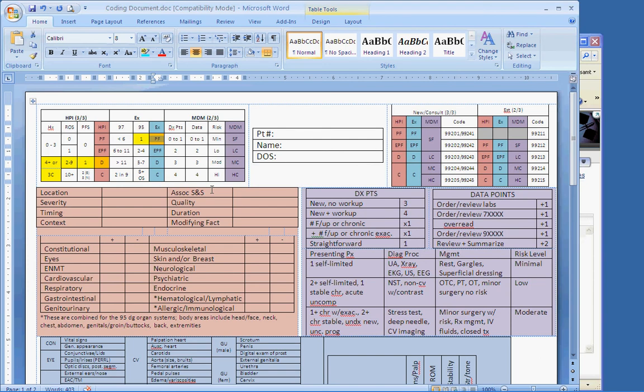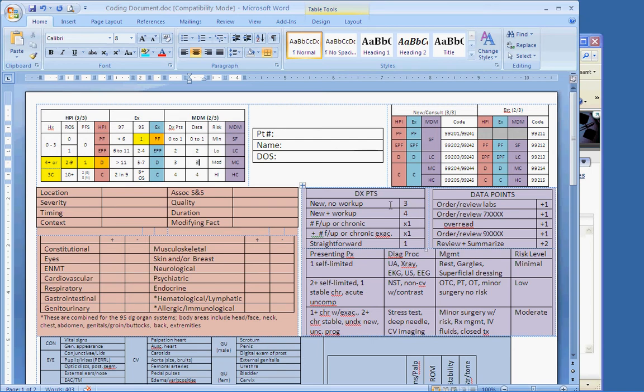Okay, now we're going to get into medical decision making. Medical decision making is something that takes a little while to grasp. What it tries to do is kind of capture clinical intuition on the part of the provider. So we have 3 sections: diagnosis points, data points, and a risk table. Now this risk table, as I said in the email, is a very much reduced risk table. It's for family practice. Family practice will not see a high-risk patient. Very, very, very rarely.